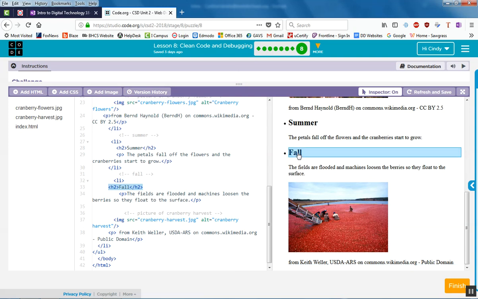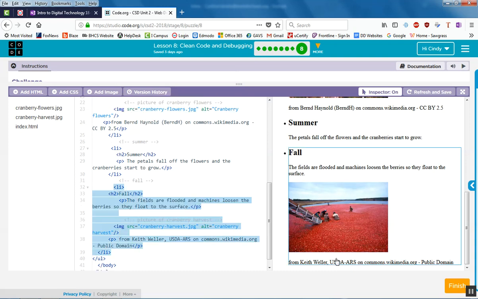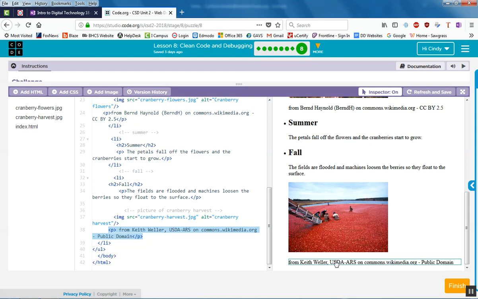Your fourth listed item, fall, H2, paragraph. And then you got the comment on 36 saying that there should be an image coming. And then 37 is where you put your image. And then you're adding in your paragraph. Then you close out the list for your fourth one, and then you close out the entire listed information, and then you got body and HTML. Make sure there's no other code after the UL there, that you close it out.